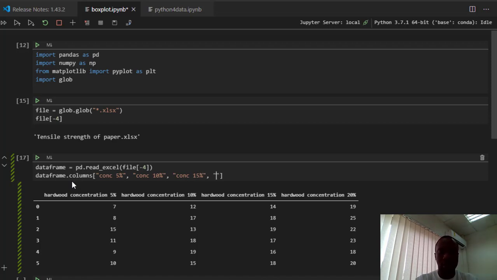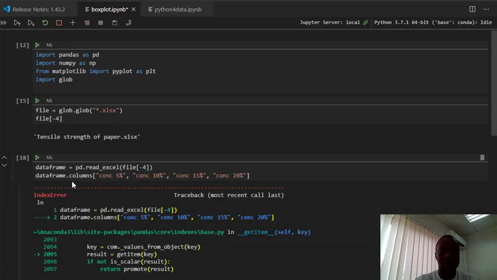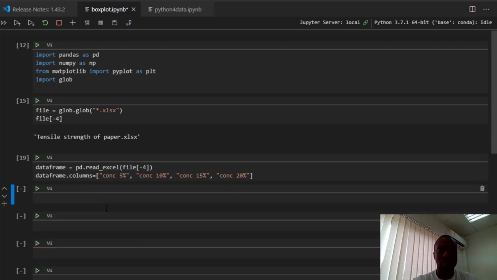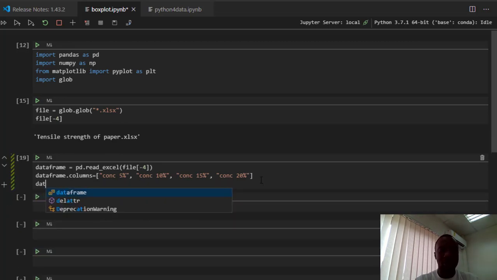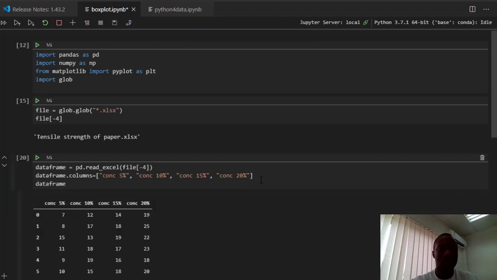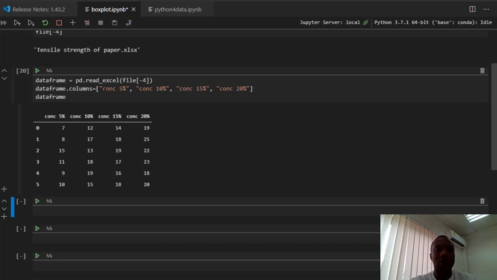And I have my 20% concentration. Then let me run it. I had an error somewhere. Okay, I didn't include my equal sign, so we are good to go. Then let me read it once again and see what is there. It has changed now. So right now we have read our data set into Visual Studio Code.